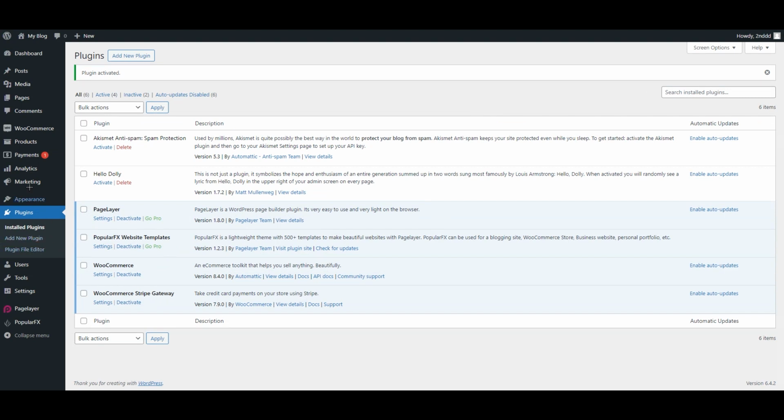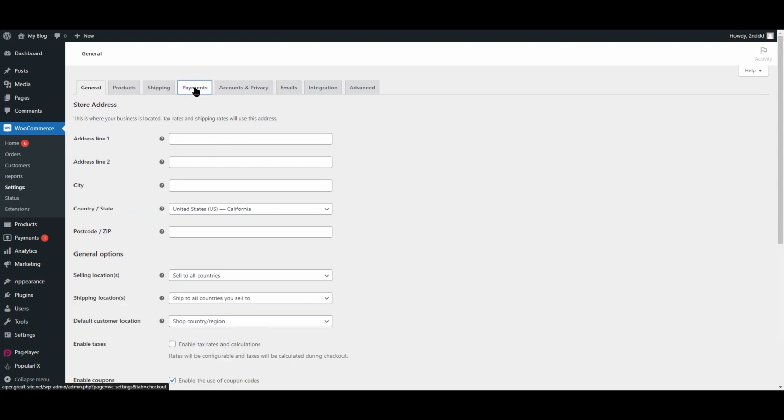You just need to go back to that page in the settings of WooCommerce. Make sure to go to the settings of WooCommerce. Otherwise, some people go to the settings of WordPress itself. So I'm going to WooCommerce and then Settings, and wait for a while. Just click on Payments. It might take some time to load up, so you might need to wait for a while. And here we are.